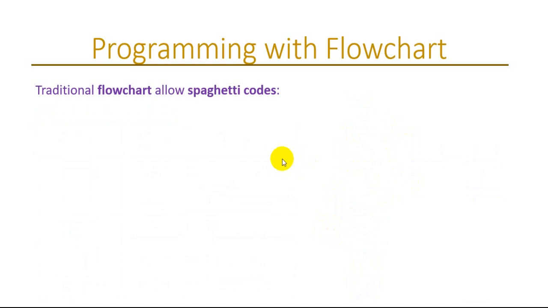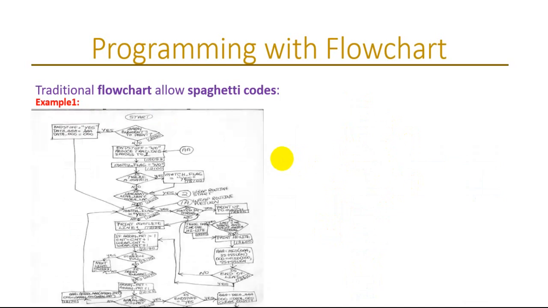So now I talked about spaghetti code, right? Let's look at a spaghetti code example using this traditional flowchart. You can definitely end up writing something like this because it allows arrows and diamonds and symbols. All these symbols are allowed. So here you have the start, and then you go into a diamond and you ask. Don't try to understand this. You don't need to read all this and understand it. It's just to show how complicated you can write something using this flowchart.